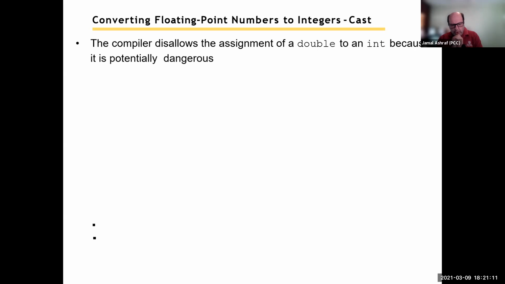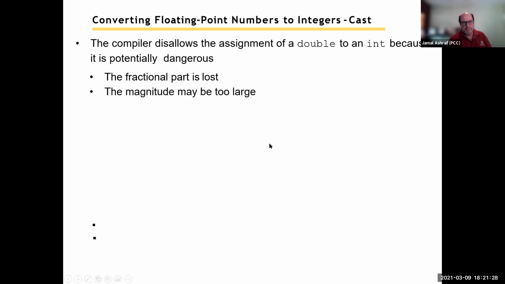Okay, so we will have times that we are going to need to change our integer to double or vice versa. So first of all, if I take a bigger one and I force it to the smaller one, I'm going to lose something. If I take the smaller one and I put it in the bigger one, I'm not going to lose anything. So if I take the integer and I make it a double, it's not going to lose anything. It's just going to have a decimal point, which is going to be 0. But if I take a double and I force it to be integer, it's going to lose its decimal points. So it's going to cut it off.